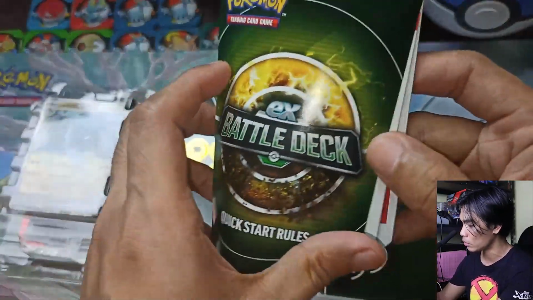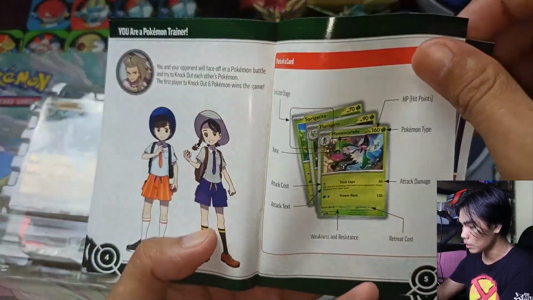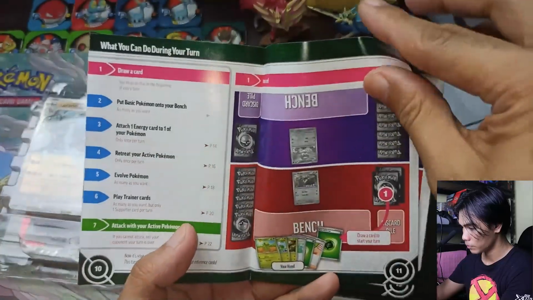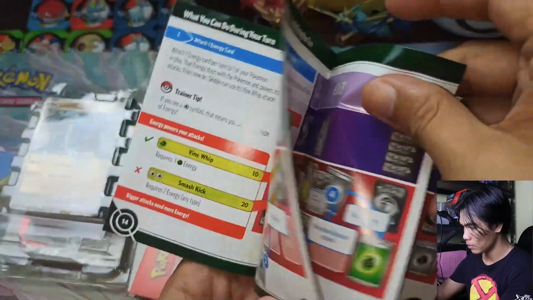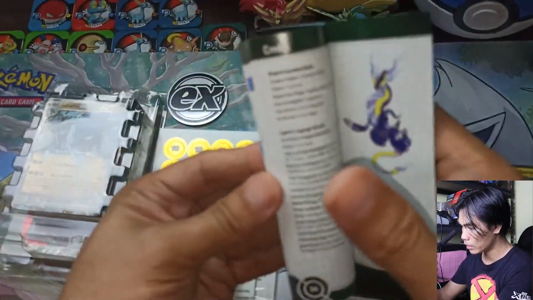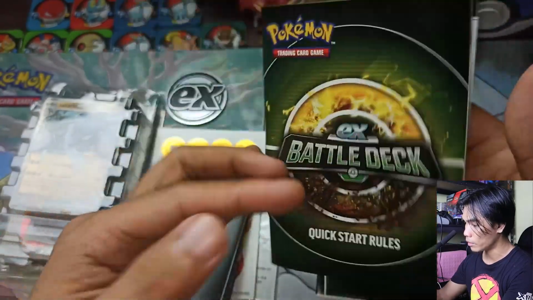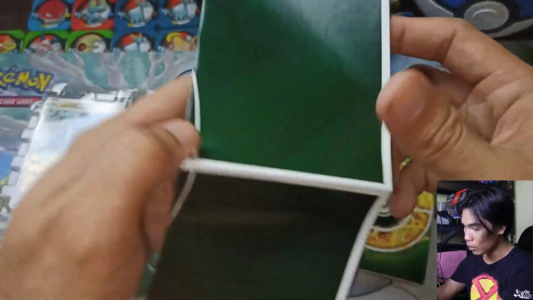Okay, so we have a new style of booklet. This is the quick start rules. This is pretty much familiar for those who have been playing Pokemon TCG, it's just that this one is a new version. So pretty much the same, I guess. Nothing new here, it's just the design or the layout. These are focused more on the newer cards, the Scarlet and Violet cards, but the content is the same as the previous quick start rules.